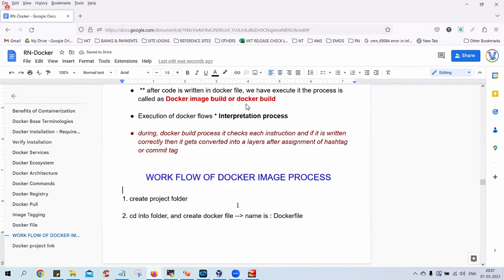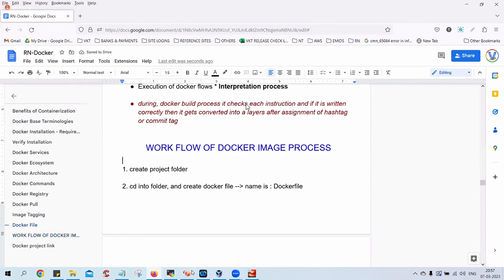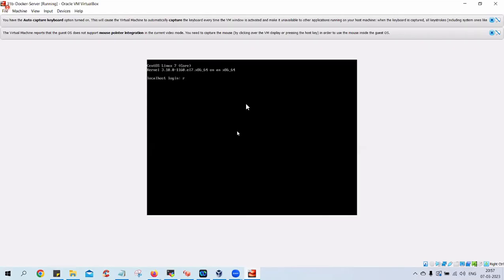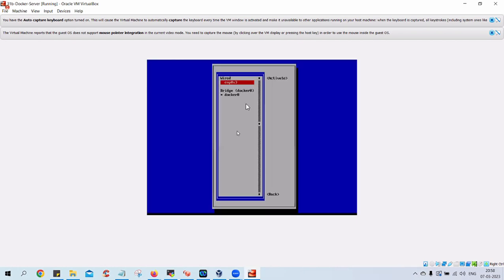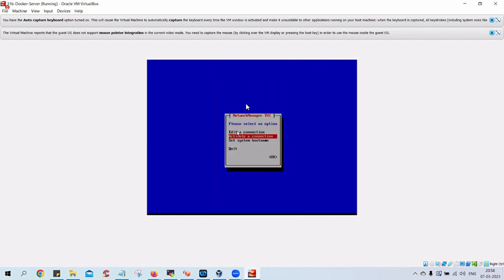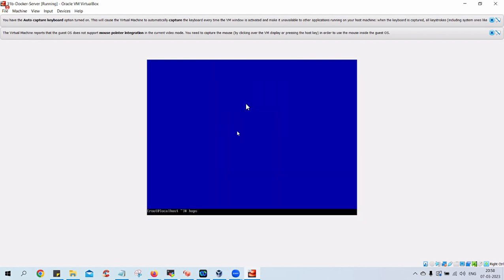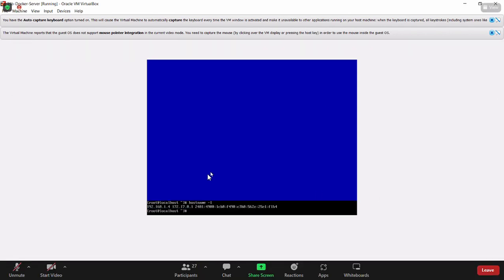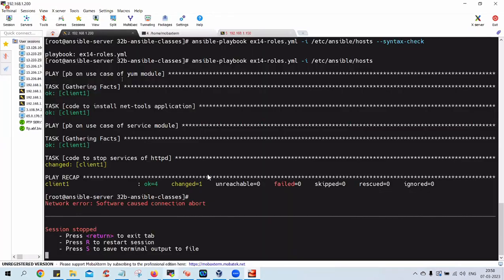So this is the workflow of the Docker image process, guys. So I'm connecting to the server. Root. nmtui. Activate a connection. First name, hyphen capital I. So it is 4. I'll be using this. Let me close all this junk.